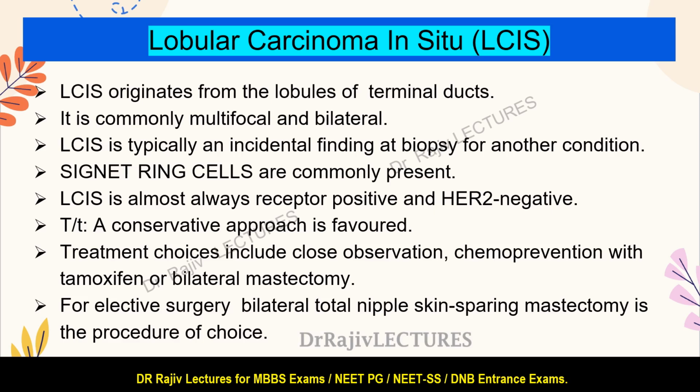The invasive lobular carcinoma is commonly multifocal and bilateral. For most patients with LCIS, a conservative approach is favored. Treatment choices include close observation, chemoprevention with tamoxifen, or bilateral mastectomy. For elective surgery, bilateral total nipple skin sparing mastectomy is the procedure of choice. LCIS predisposes to subsequent carcinoma later, and the risk is lifelong and equal for both breasts.